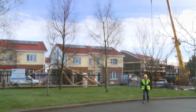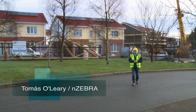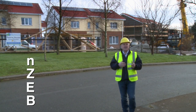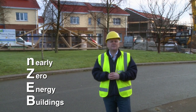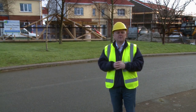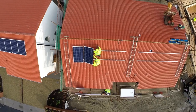The Irish government has been ramping up the energy performance requirement for buildings over the last decade or so, and that's culminating in a new standard that a lot of people haven't heard about up to now called nZEB. nZEB stands for Nearly Zero Energy Buildings. And the general idea of that is that buildings in the future will have to have such a small energy demand that most of their requirement can be provided from renewable resources, such as photovoltaic panels.